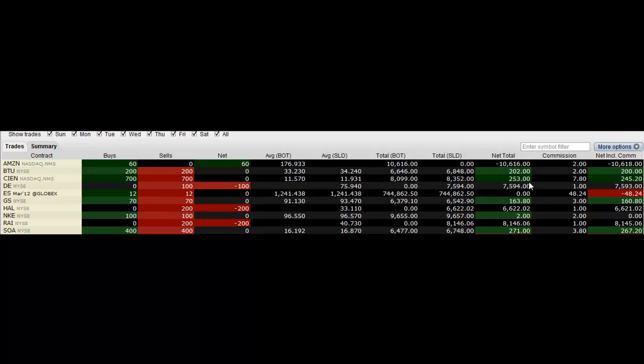The BTU trade worked out nice. Sienna, which I was trading on my own here, actually worked out fine. ES trades kind of broke even on that, minus commissions, which was kind of strange, for the week. We're working on some things on the ES right now, really trying to measure out the risk reward. Trades are working good, but I just have to do a little fine tuning on the stops on the ES.